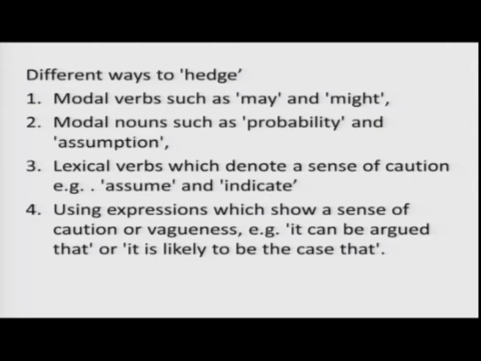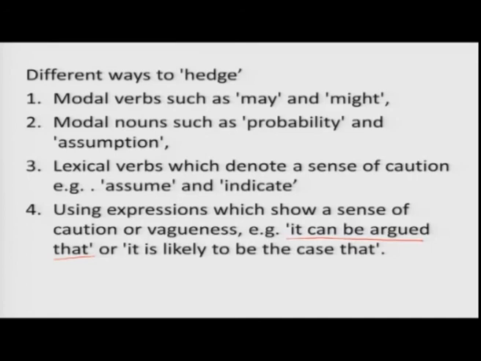Using expressions which show a sense of caution or vagueness. For example, it can be argued that. So, look at this phrase. You do not simply say this is true, you can say that it can be argued that. It is likely to be the case that. These are all very clearly hedging devices, and they show a sense of caution or vagueness. For example, if you say that attendance should be compulsory, this is a very strong statement, but if you say it can be argued that attendance be made compulsory, then you are being cautious.